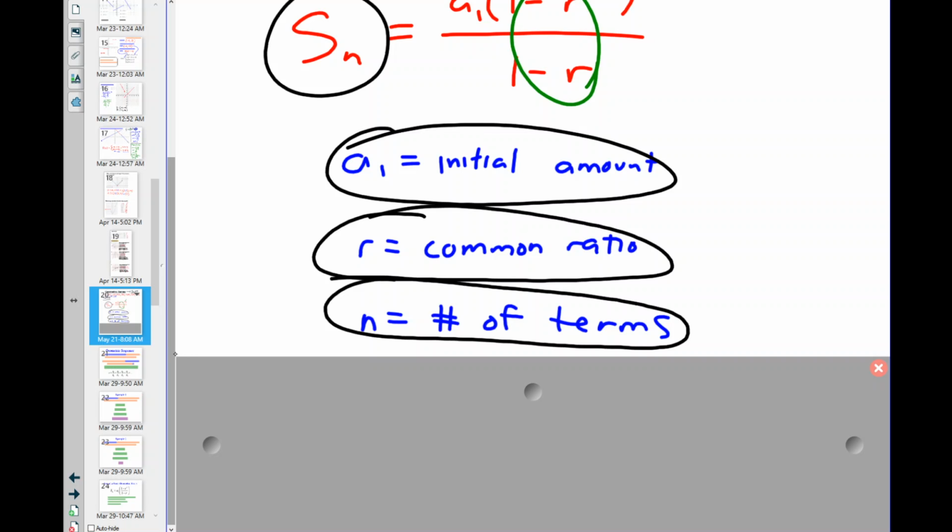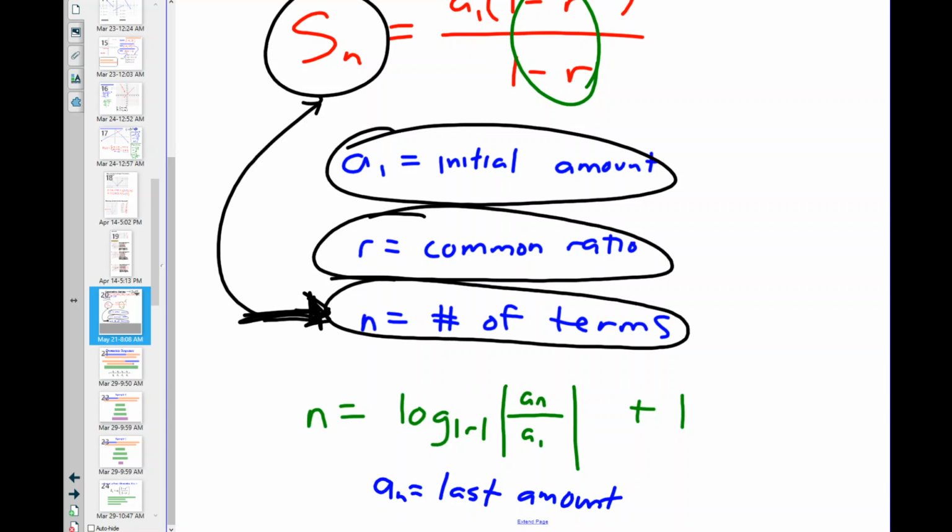Now, I can pretty much guarantee you that no other teacher's doing this. I haven't seen anybody else do it, but I don't want to say this is cheating, but let's just say it's a shortcut. Depending on what information you're given, there are other ways to find n that don't involve having to use this formula. So here's one of them. Okay, and so you can use this. It gives you a little bit of flexibility depending on what you're given.